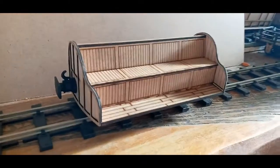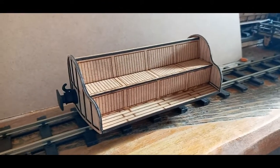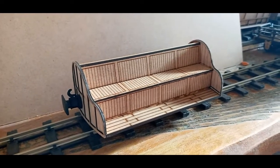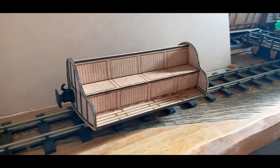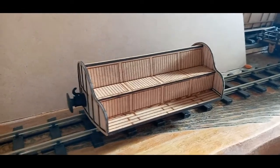More information can be available by looking at the videos of my other wagons. So this is what the instructions now follow that you will be making. Please have fun. Any problems, drop me an email. Or if you break any parts, again, drop me an email and I'll post them off to you. Thank you.